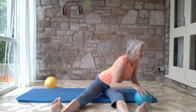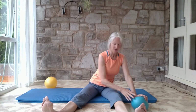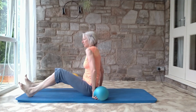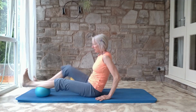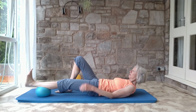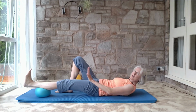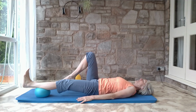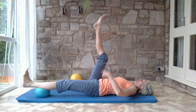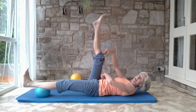Okay, from there we are coming back into lying down, keeping with the circle theme and the twisting theme. We're going to lengthen out one leg onto the ball or the cushion, whatever you have. So this leg is not so stable; it's on a ball, but we're going to try and keep it still as we fold in the other leg and lengthen. Okay. So again, do have a soft knee if you have a problem getting a straight leg. The important thing is having the knee over the hip.